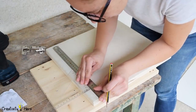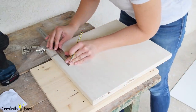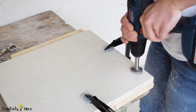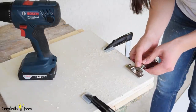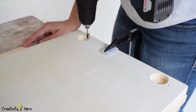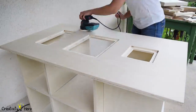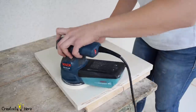Now it is time to work on the doors. I'll make all the holes I need before painting to get a clean and sharp look and avoid imperfections as much as possible. I'm marking the points where I'll place the hinges and making holes using a 35 mm Forstner bit. The depth of the holes depends on the depth of the hinges, so I check how much plywood I need to remove, mark the screw points, and drill the holes. Before painting I'm sanding the entire workbench, the doors, and the inserts, first with 120 and then with 220 grit sandpaper.